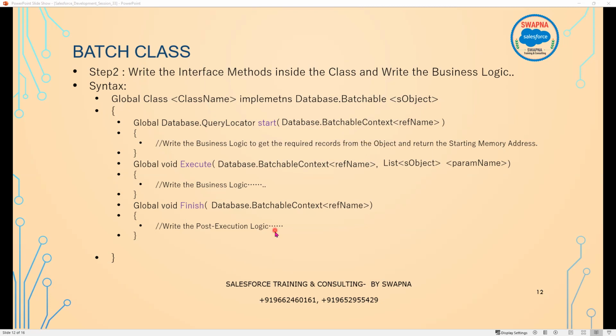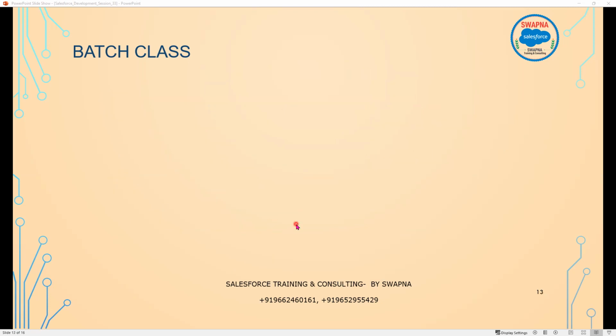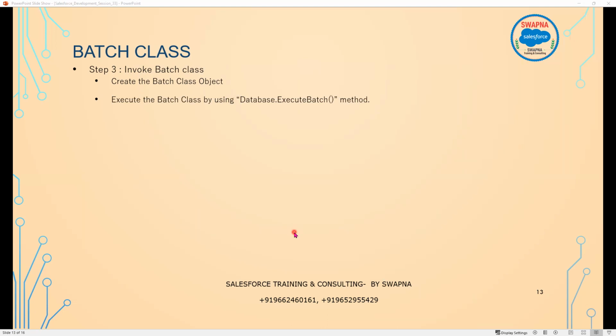Once step 2 is done, we go to step 3, to invoke a batch class. First we need to create an object for the batch class, that means initialization in the anonymous window. Now the next one is we need to execute the batch class. How can I invoke it?